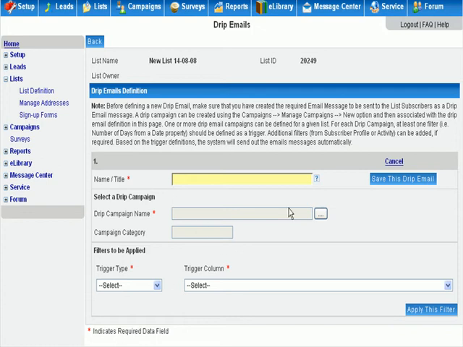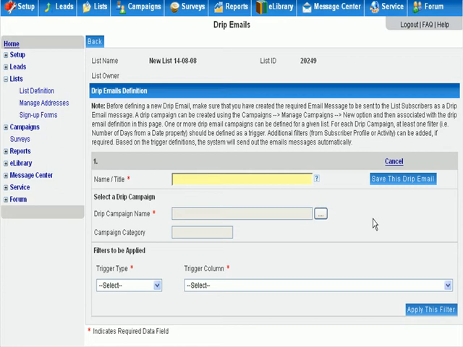Let me preface that you should have defined a message even before coming to this screen. Defining a message is nothing but defining an email campaign. Just like any other regular campaign, you go and define an email campaign and then add the message. It could be either an HTML or text-based message, and once the message is created, you can save that as a drip campaign.